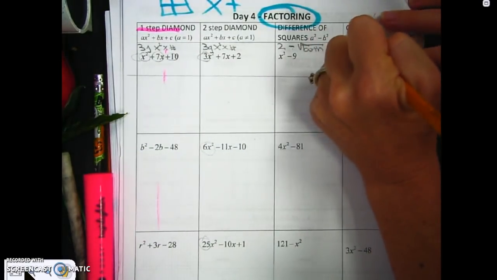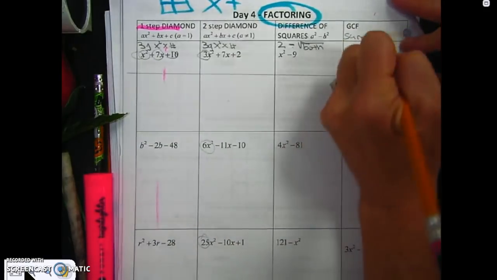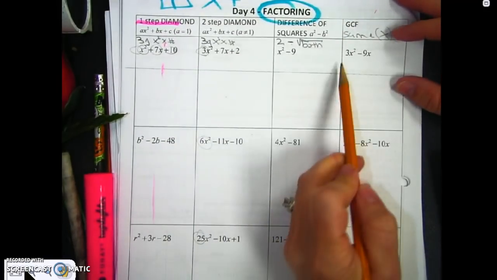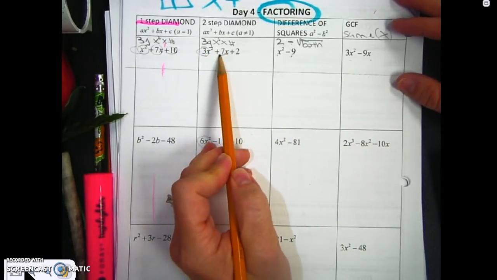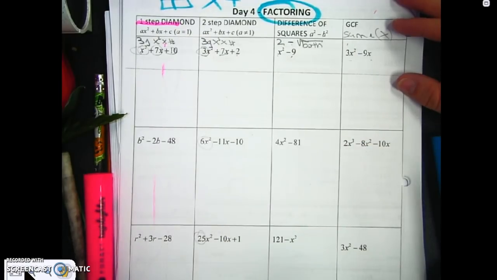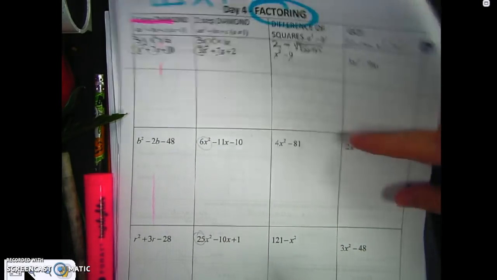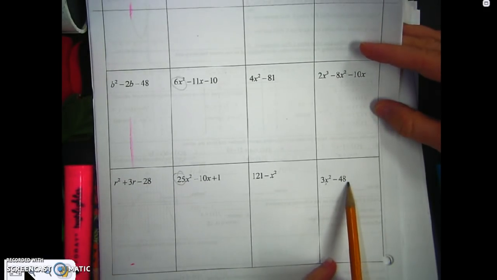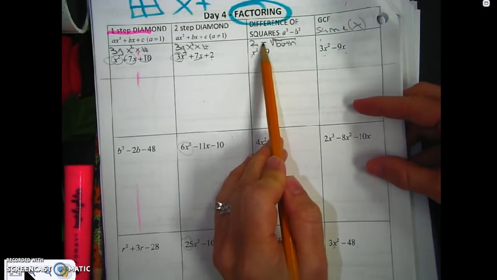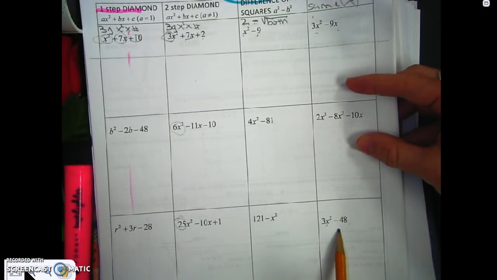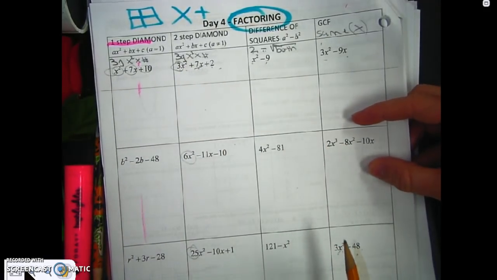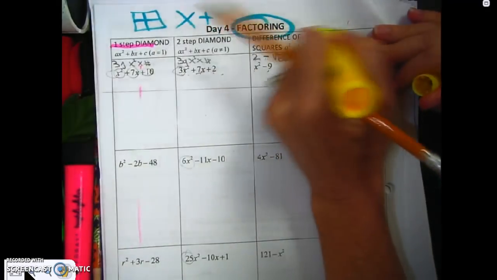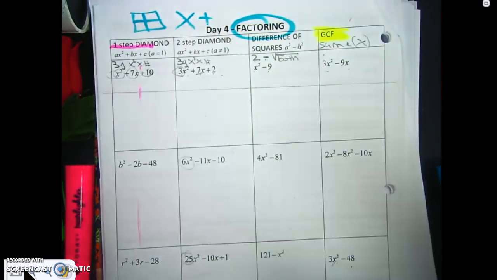GCF means they have something the same. The first thing I would do is look for an x. Like if you look here, they both have an x. This has an x, but this doesn't. This has an x, this has an x, but this doesn't have an x. That's why it's not something the same, okay? But you always want to be careful, because if you look down here, this has an x, but this doesn't, but there's 2 of them, there's a minus, I can't square root both of them. I can't even square root either of them. And this one has 3 of them, so this has to be GCF. This is honestly the one I look for first. Always look to see if it's GCF first, and we'll get to that, okay?